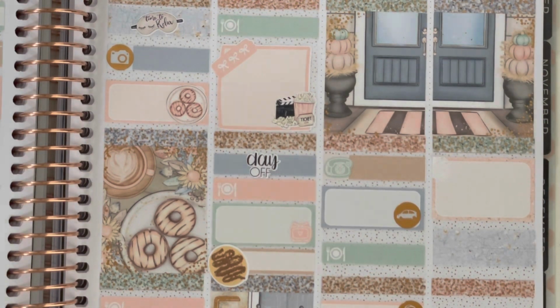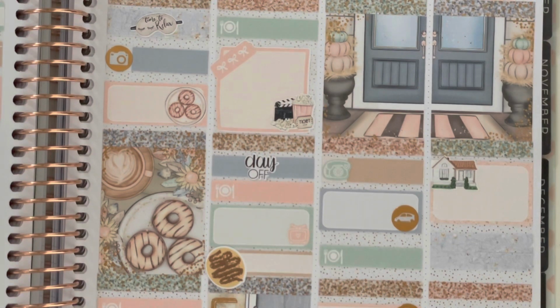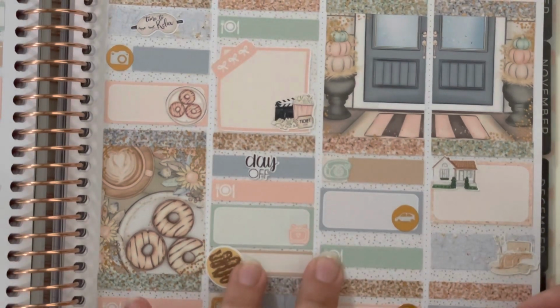And then for, I guess it was dinner, but it was kind of early. My family had this place called Simple Greek, which is super good. And it's basically like Chipotle, but Greek food, if that makes sense. So we got that. And then I did straighten up my room a little bit. I put some clothes away and just cleaned off my nightstand. So I marked that in with a quarter box and a little vacuum sticker that was in the kit, even though I didn't vacuum. Also, I didn't move my planner, so I apologize.